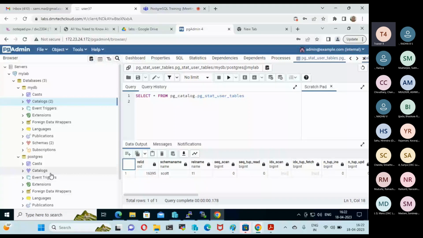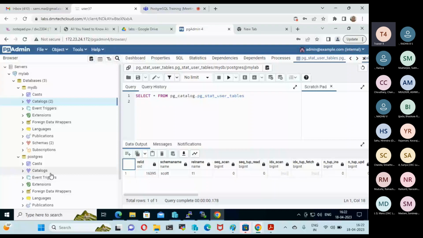So pg_class is specific to the database. pg_namespace is also specific to the database. So some objects are specific to the database, but pg_database, pg_tablespace, pg_authid are global objects and they are visible in all databases with the same data.